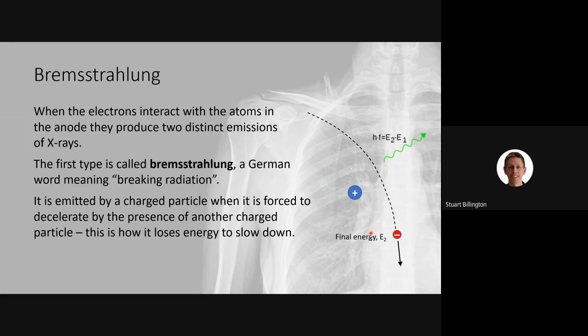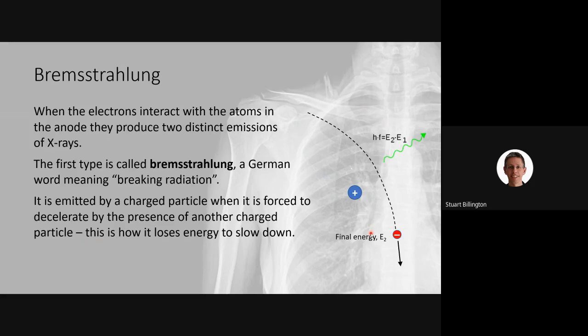And what happens as it alters its velocity, as it travels past the nucleus, is that Maxwell's equations will predict that it will produce some energy. So it began with an energy E1. After it has passed the nucleus, it will have an energy E2. And if you work out the difference between those two, you'll find that the electron has lost an amount of energy, and that energy, via E equals hf, will have been emitted as a photon. And we make sure that the energy of the electron coming in and the interaction with the tungsten is such that that change in energy produces photons in the X-ray spectrum, which is one of the main reasons why we choose tungsten as a target.